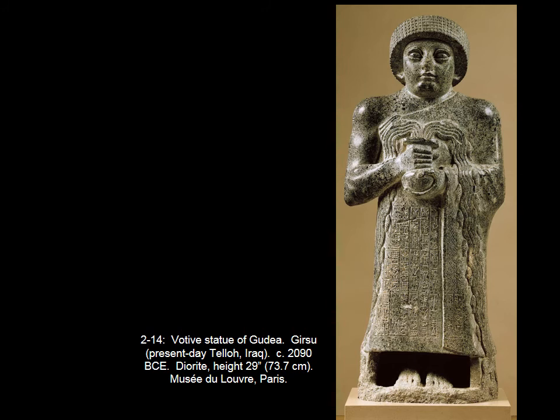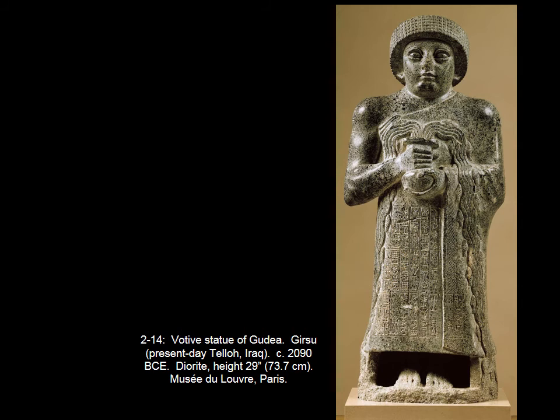Here's the ruler, his name is Judea. And this is a votive statue of him. Now we know who he is. You could see, unlike those little statues, the little votive figures, and this is part of the same tradition, it was rare that the name was on the big one. It made us question whether or not he's a deity. In this case, Judea is covered in inscriptions, and you could see he's got inscriptions all the way around his garment. They go around the back.